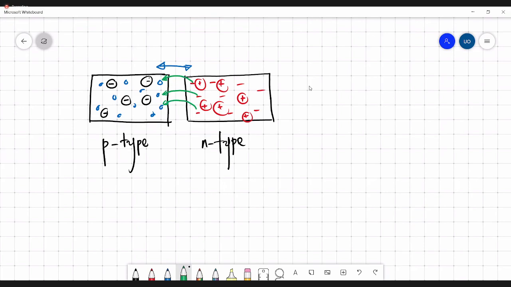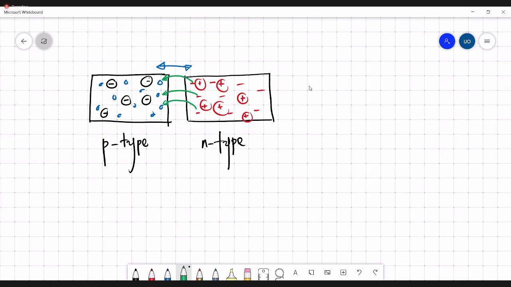If you remember the crystal structure of the P and N-type material, if you create a hole, it means a void for the electrons. The impurity we brought into the crystal structure of the silicon becomes a negatively charged atom by sharing one electron from the silicon.